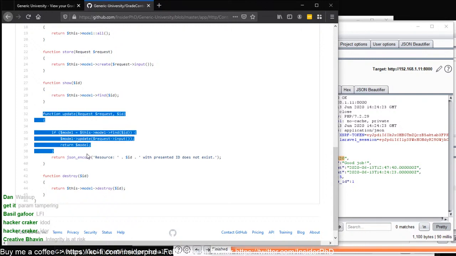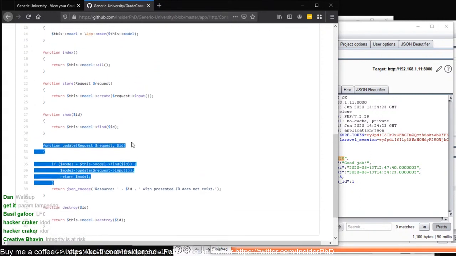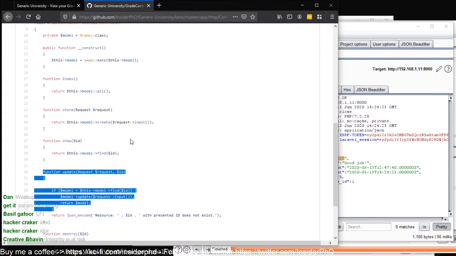And this is why IDORs are ridiculously silly that they exist, because all you need to do is put an if statement on line 34 covering to line 39. And actually this looks like a lot of default code. And when you deal with default code, you really need to not do that. Instead of doing default stuff, you need to be looking and checking what it does. So that's one way.